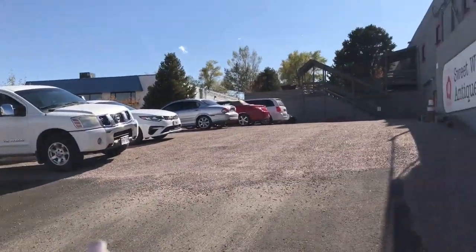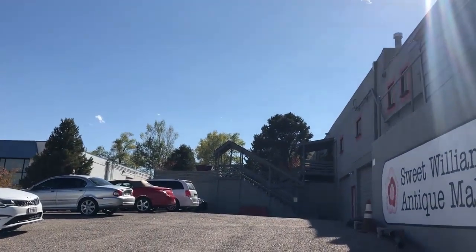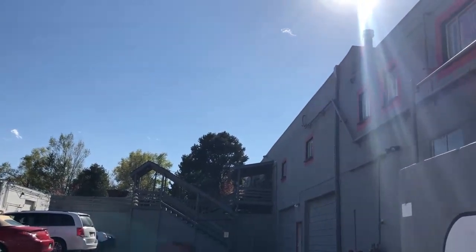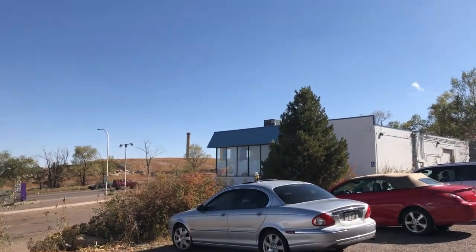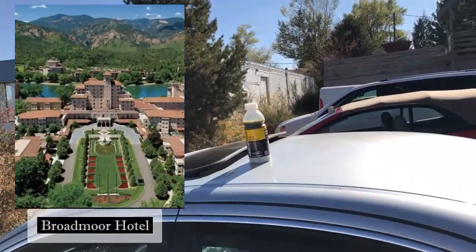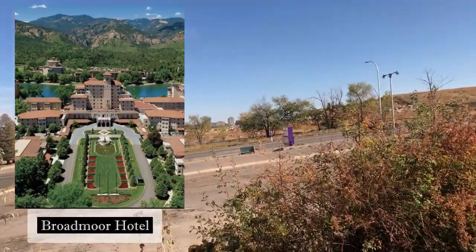Now, when you go up over the hill here, it heads in towards Cheyenne, like where the zoo is, and then into Broadmoor, where all the money is and people that pretty much own most of this town. We won't talk about that. Let me just say, thank goodness there's watchdog groups, okay? Can we just say that? Because yeah, they'd like to own more of it.